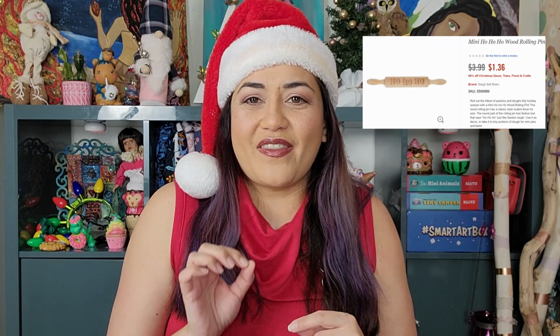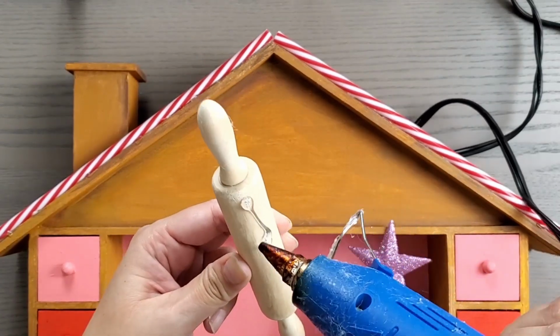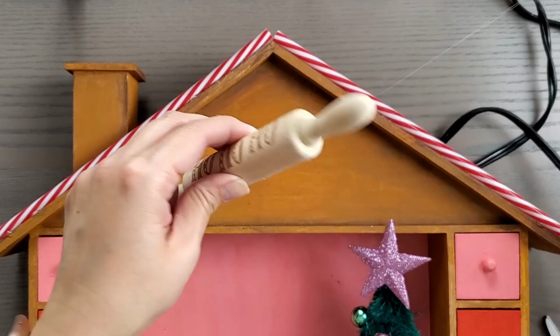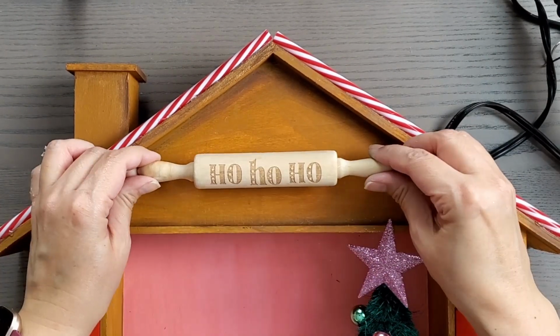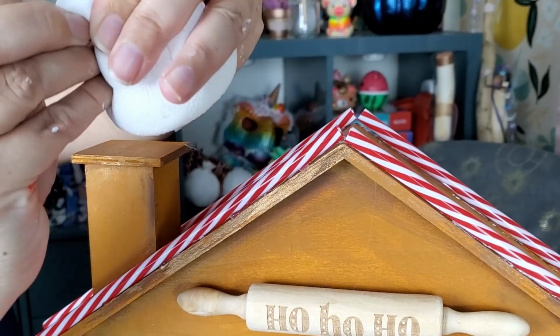Next, I'm going to put on this little rolling pin that I got half off at Hobby Lobby. It was only a couple of dollars, and I think it goes perfectly with my theme of gingerbread man, baking, candies, all of that. And I love that it says ho ho ho.